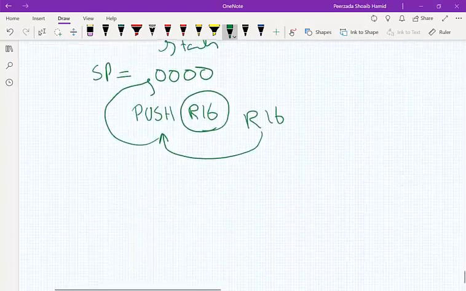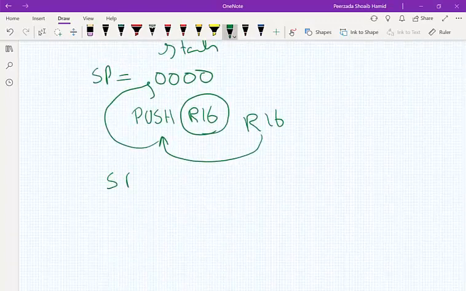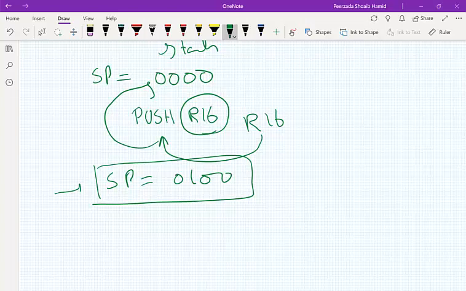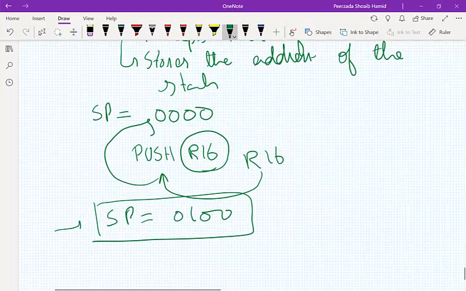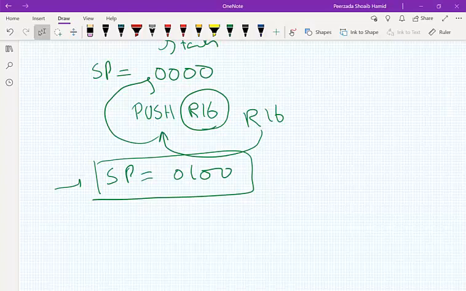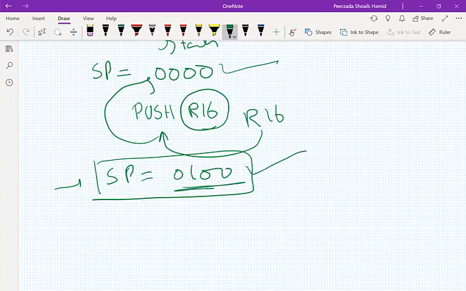What I will do is copy this address onto my stack pointer before pushing anything on the stack. So what does that mean? When I push any information onto the stack, it won't be stored in the memory location 0000, but now it will be stored in the memory location 0100. Let me give you an example.